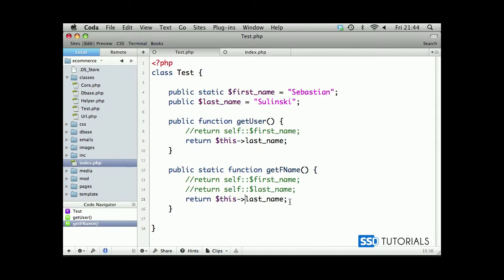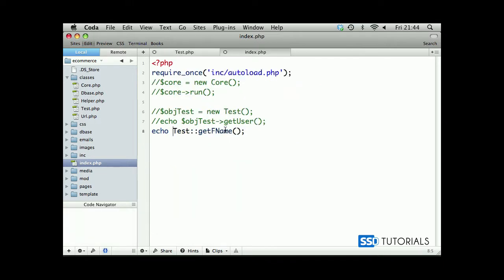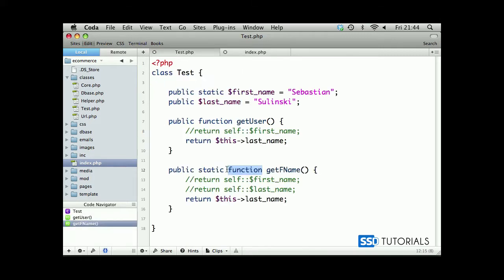What that basically means is, this is a static function. It has not been instantiated, so it doesn't use the instance of an object. That's why you cannot use this within static methods, the same as you cannot use the self keyword for non-static properties. So this is something for you to remember.